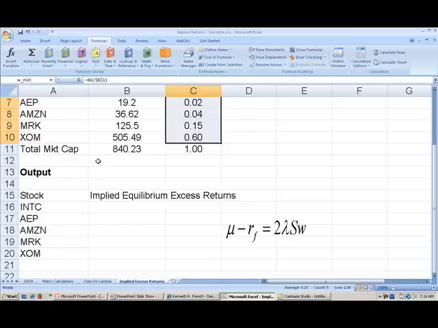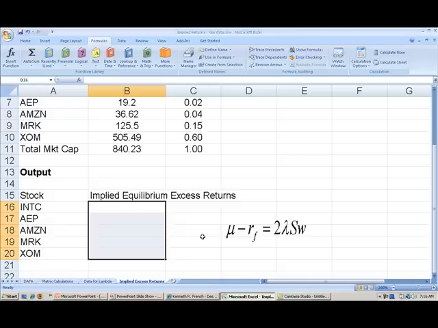How do we do it? We're going to use this formula. Implied equilibrium excess returns are equal to 2 times lambda times S times W. So select the 5 cells where you want the implied equilibrium excess returns to be put and type equals 2 times lambda times, and now we need to think about S times W. This is matrix multiplication again.